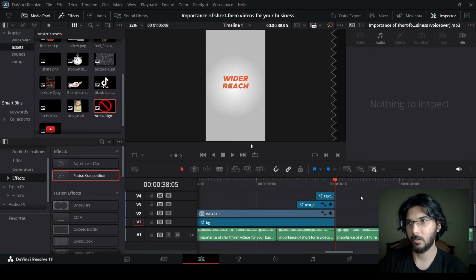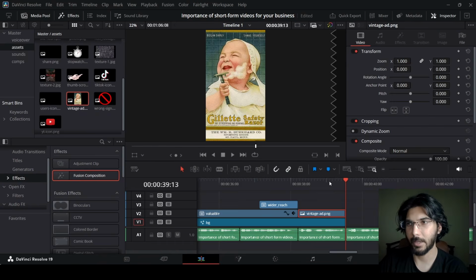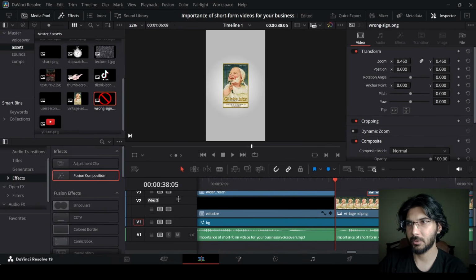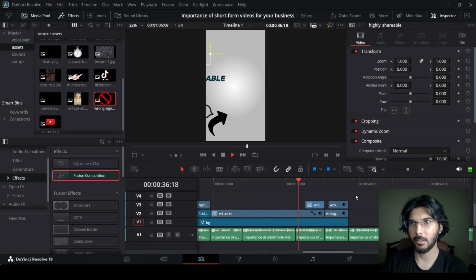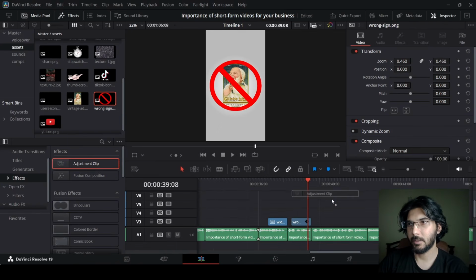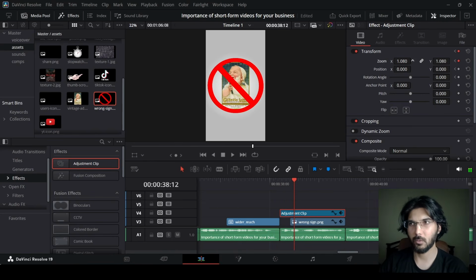Perfect. All right, so let's extend this a little bit and also add in this image for this ad and this cross image right here. So let me just resize them, position them, and you can use this fade in option from the timeline, and this will help us to reveal this in. And let's add in this adjustment clip as well, and this is just for the zoom in. So you can just use this for zooming this in.